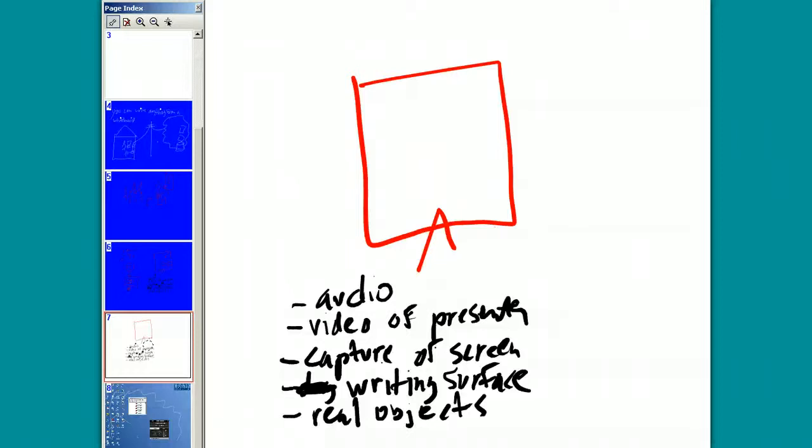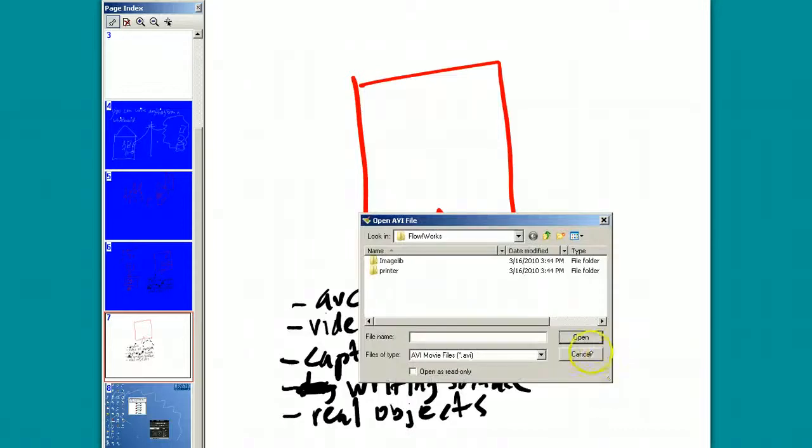I wouldn't mind getting a chance to play around with the smartboard software, but you only get that, I guess, if you get a smartboard. Otherwise, it's fairly spendy to have out of the blue. So I don't even know where the eraser tool is on here. It should be pretty obvious, but I don't see it.